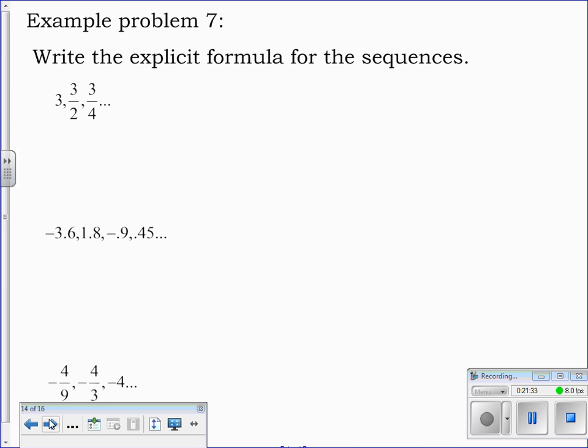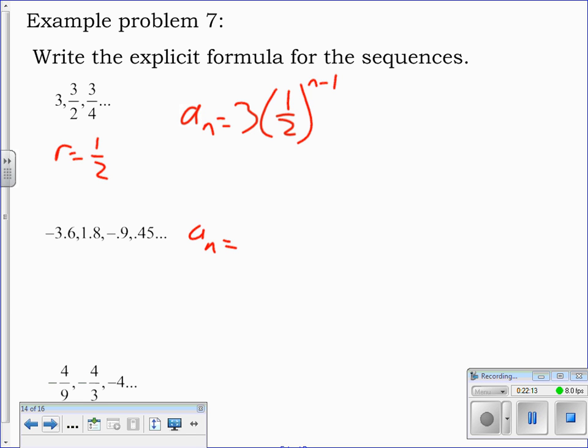Now, the next one is the explicit formula, which means we take this formula for finding, plug in a sub 1, plug in r. That's it. So I have to, once again, figure out what r is, but we already did these. This is 1/2. So a sub n is a sub 1, or 3, times 1/2 to the n minus 1 power. And there's no simplifying that can be done. So I just plug those two numbers in. I can't simplify this formula like I could with the arithmetic one.